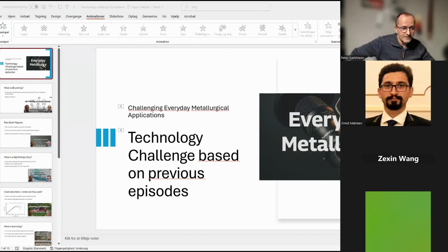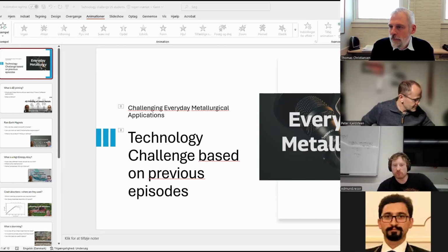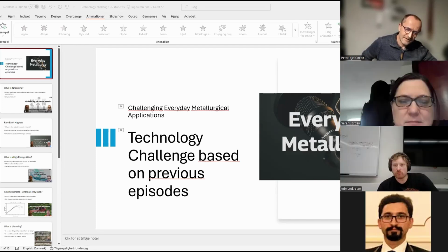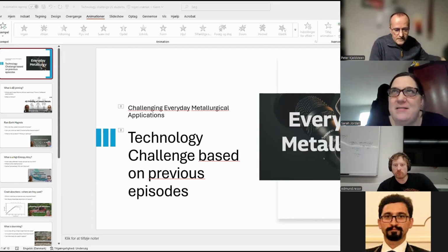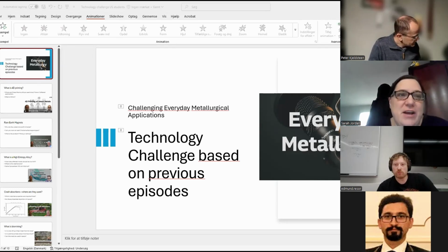What is 4D printing? You have all heard about 3D printing, but what's the meaning of 4D? Perhaps you can also raise your hand. Yeah, I'm a little bit familiar with 4D printing. A friend of mine works at Miami University of Ohio in that area. Basically, the fourth dimension is time. She prints things in PLA that then at some time later will change their shape to become something else.